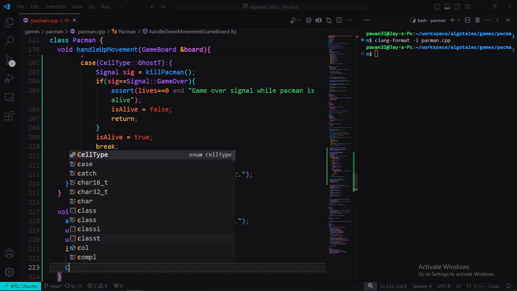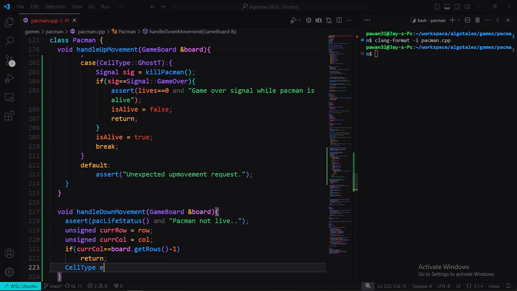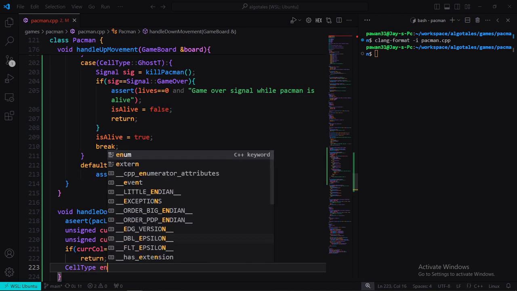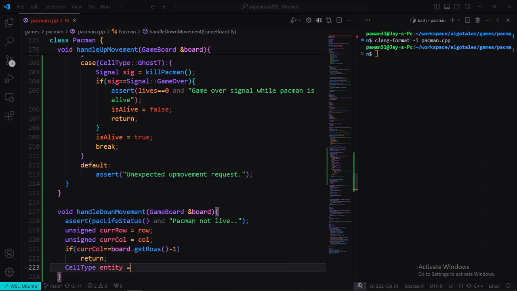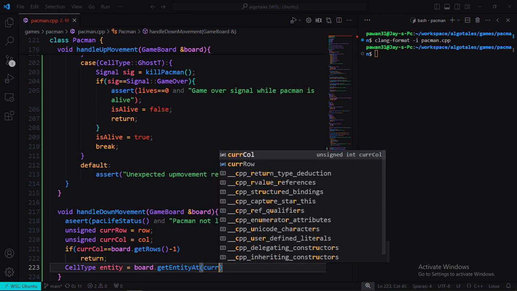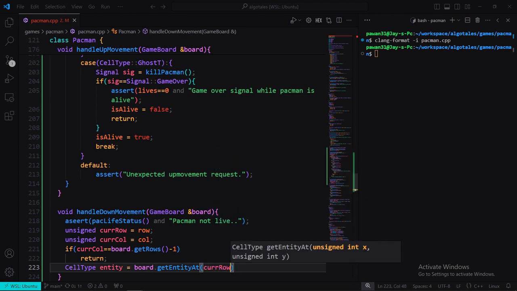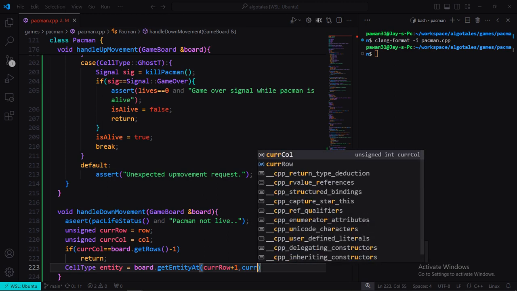Otherwise you will simply get the entity at that position. So let's say board dot get entity at current row plus 1, because you're trying to move down, so it has to be one row below where you're standing, and the column stays the same.